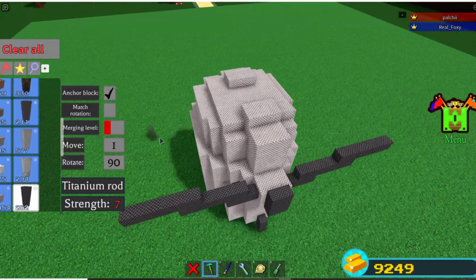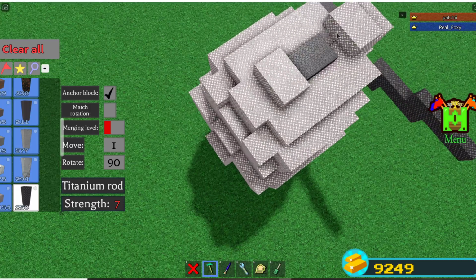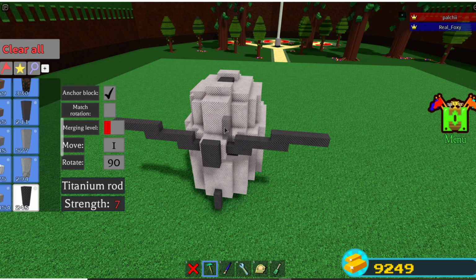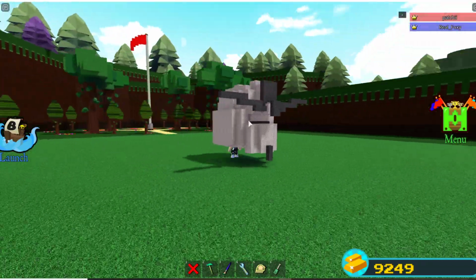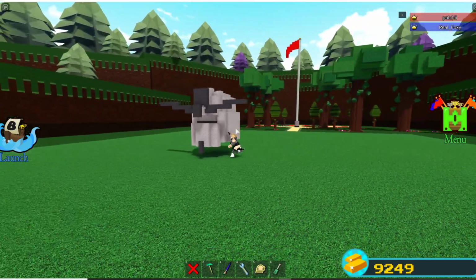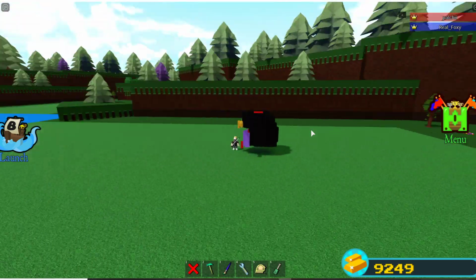And yeah, I'm doing Gundam Blitz, so he's got a kind of thing here. And bam, that is your Gundam head. And I'm just going to do that, that, and that, and that. All right, so now we just have to give it a super sick paint job. So I will see you guys when I'm done making my paint job. And boom, there we go. We have our no scale Gundam head.